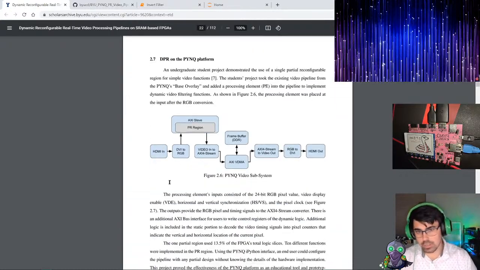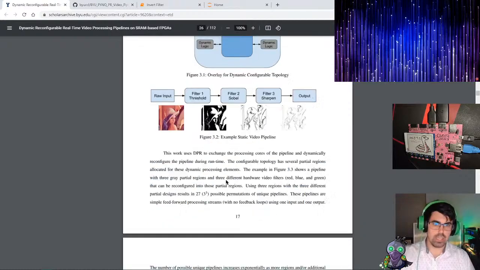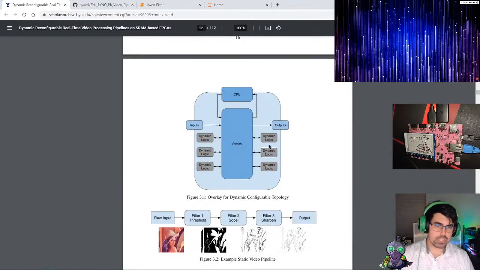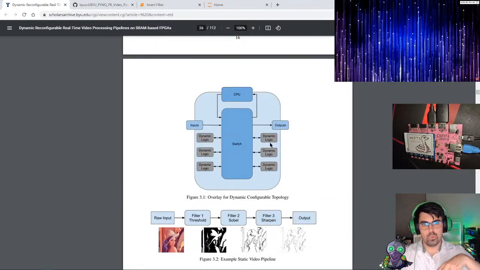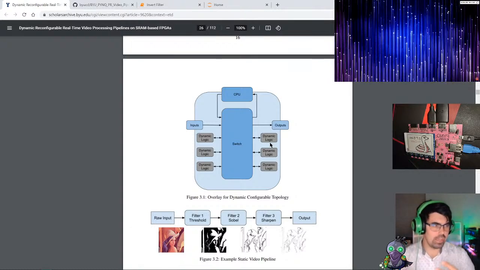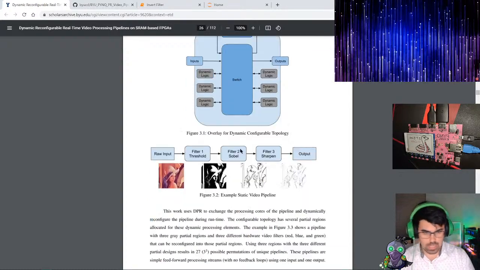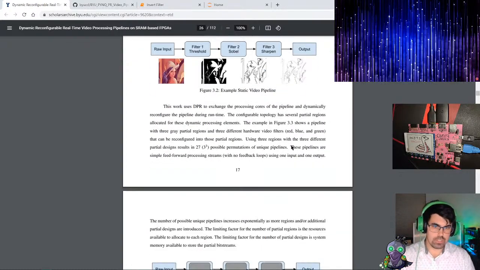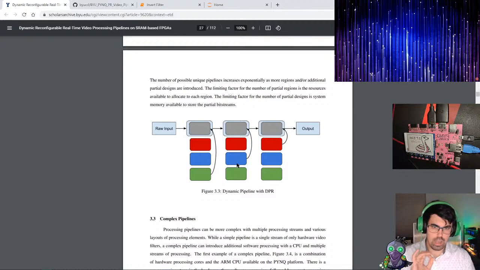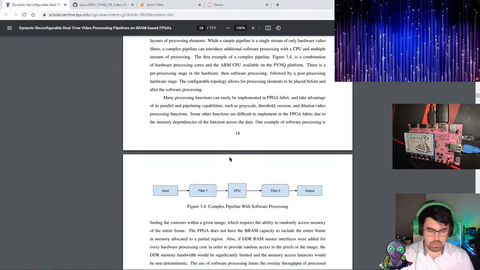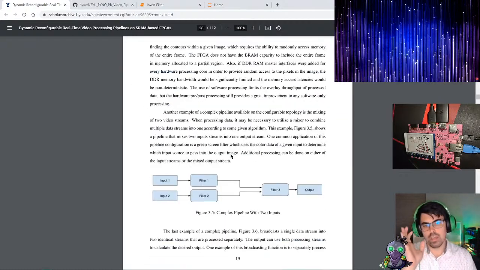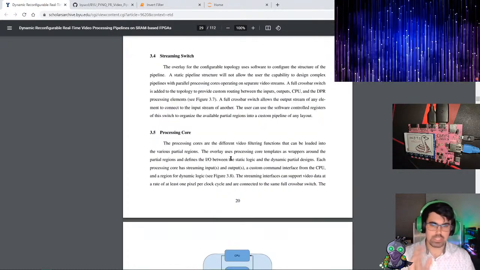Here, we're introducing a system that has dynamic logic that allows us to take this video stream and compute on it in hardware instead of software. This allows us to do these different filters with almost barely any latency in real time, 1080p 60 frames per second.